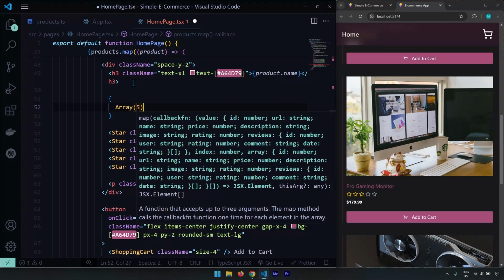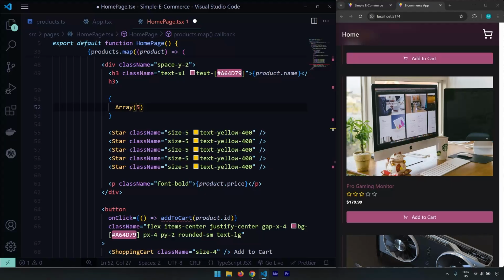Now keep in mind, I want to create an array here, and this Array(5) is going to give me an array. But then I want to iterate over this array of 5 elements, and depending on the number that I have in the products.ts file, I want to color those many stars. And on the remaining stars, I want to apply some other color. But the problem with this array is that it is an empty array, and you cannot map over an empty array.